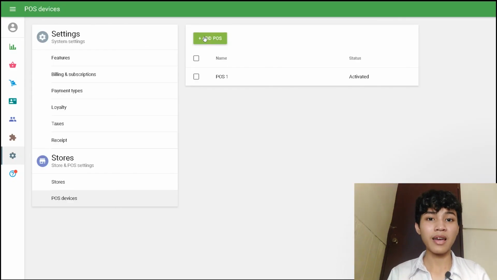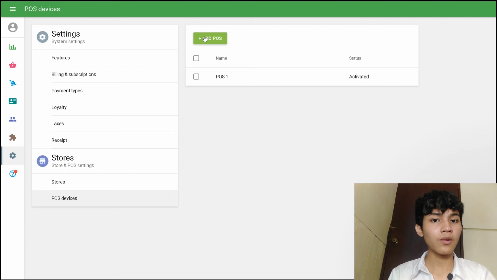I believe that this is a pretty good sales POS system which is absolutely free that you can use without having to buy a physical one, and even just use your phone, your tablet, and everything that you have available. This is very available in iOS, in Android, freaking amazing.